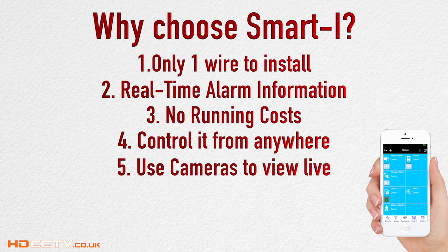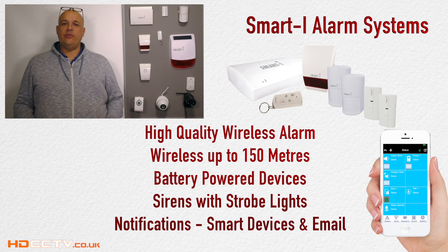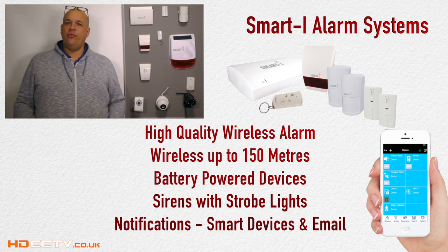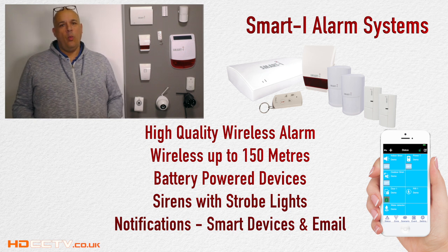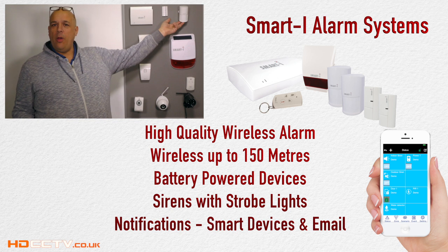Using the Wi-Fi cameras, you can view your home live at any time whether the alarm is triggered or not. You can buy as few or as many devices for the system as you choose, and you can add up to 24 devices and 4 CCTV cameras to the system. The SmartEye system is a high quality wireless alarm system that comes with all the normal features you'd expect, including wireless and battery powered door contacts and PIR motion sensors.